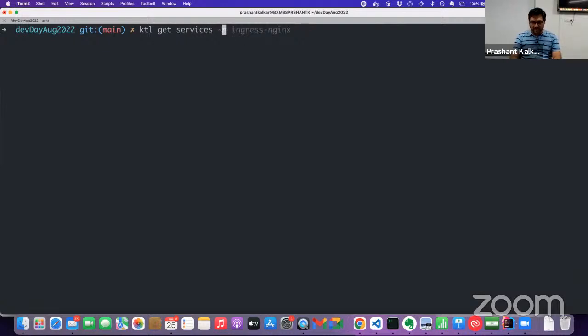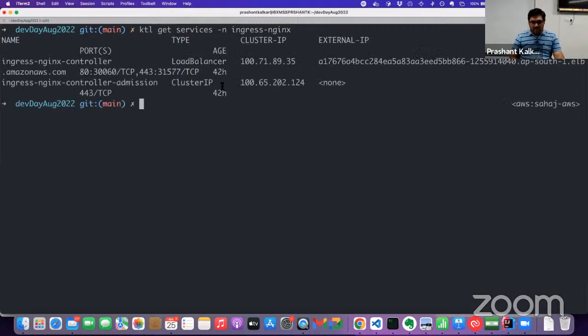Okay, so as part of the installation, the service already exists. I can show you that. This load balancer type service already exists for the ingress controller. This is the load balancer address. It is sending it to this thing. We can check, this is the ingress controller service, and that it is actually sending it to the ingress controller pod. That means I should be able to use this load balancer.